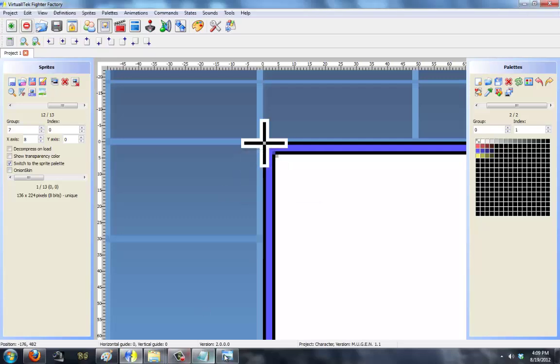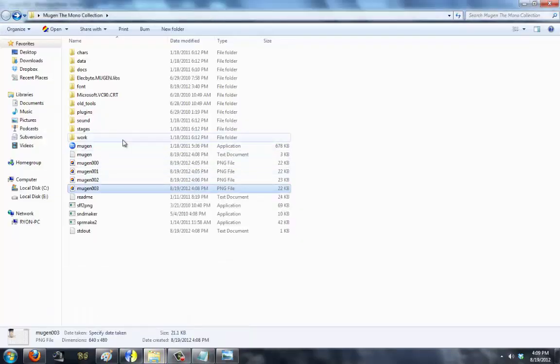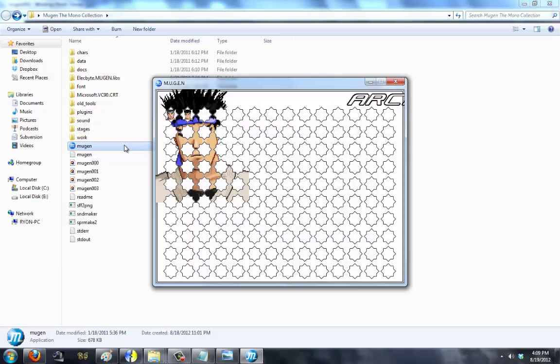Okay, good. Okay, so now if I were to check it again, there you go. He's in the box. Kung Fu Man in the box. What could be better?